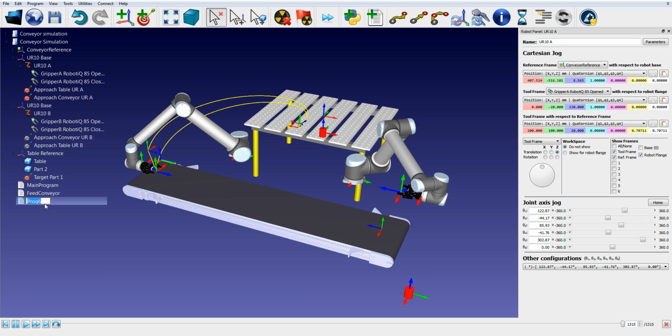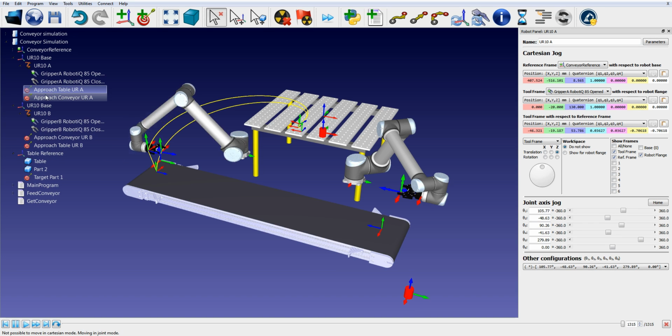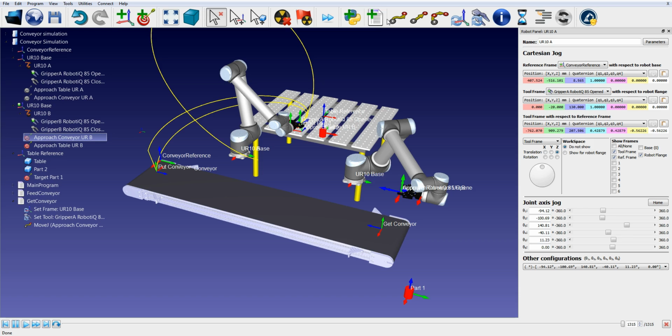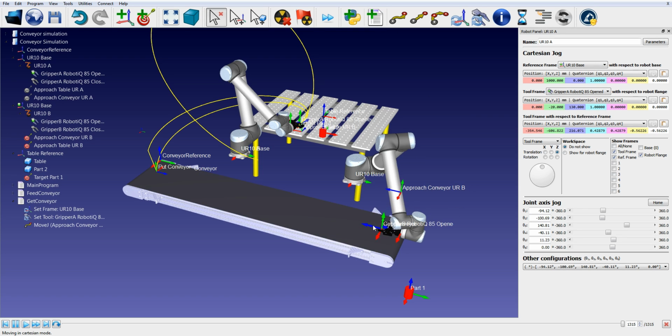What we have left is to simulate the second robot to grab the part from the conveyor. We can follow the same steps that we used for the first robot. The main difference will be that the robot will have to wait for a part to arrive through the conveyor. To simulate this, we can use a call to the program, wait for part. This program blocks the robot movement until a part is close to the target, get conveyor. We assume that there's a presence sensor at the same position where the target, get conveyor is placed.